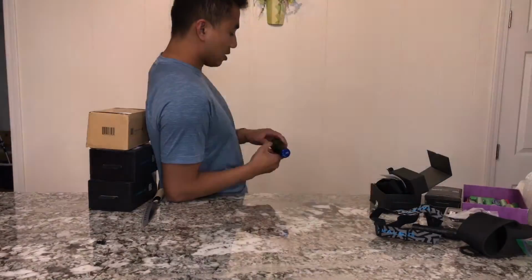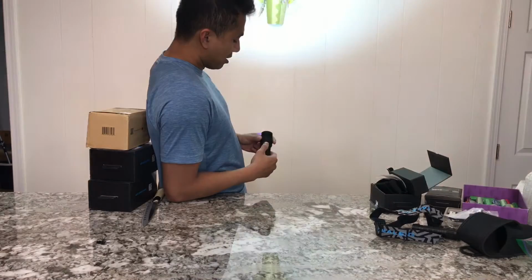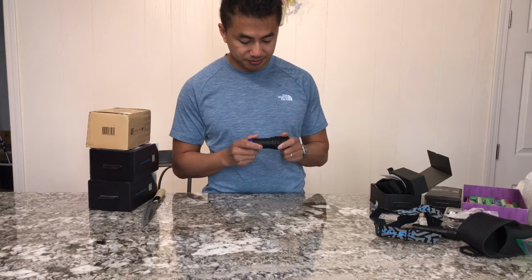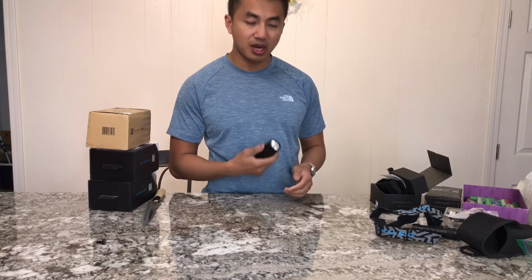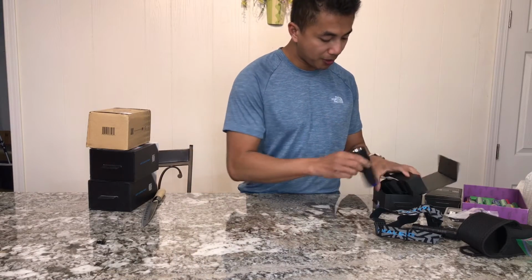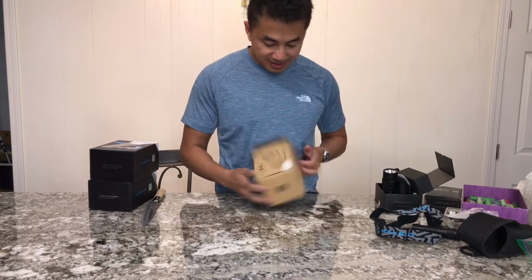And then if you double click, it goes into strobes. And then onto all the disco modes. Honestly, not really my favorite UI. It's kind of cool with the screen and seems to be a pretty cute, small light, nice light, okay? Not bad at all. Much better than I thought, okay? All right, what else do we have here?